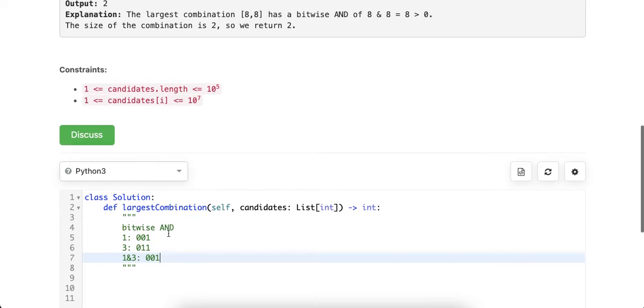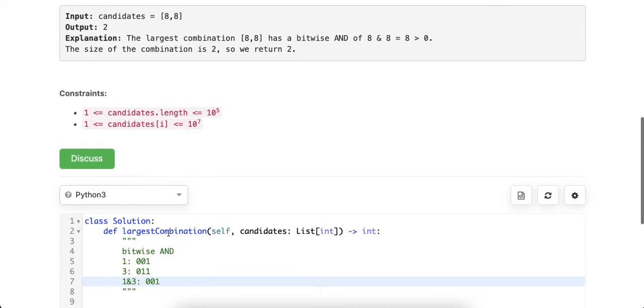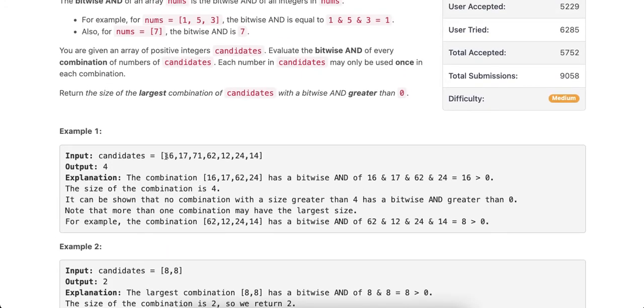Okay. Now, how to solve this? A brute force way, of course. What we can do is try all possible combinations by picking all the possible combinations of integers here. Like 2 combinations 16 7, 16 71, 3 combinations 16 70 71, and so on and so forth. And that will be very expensive because it's a combinatorial problem, right? And then it becomes factorial for the time complexity.